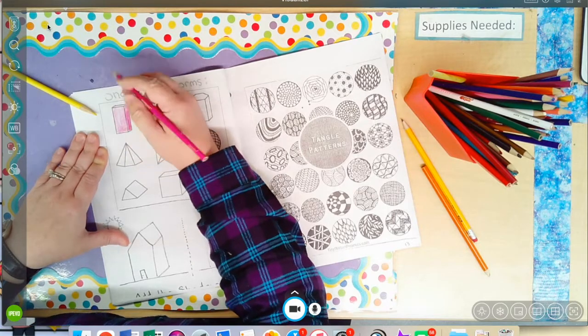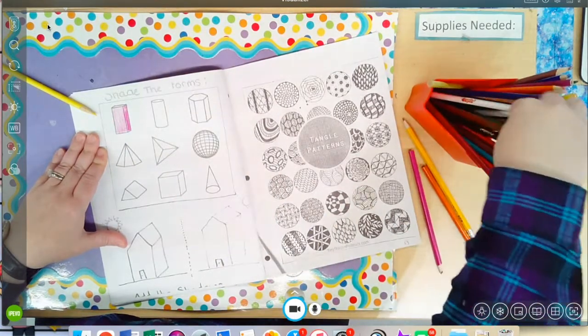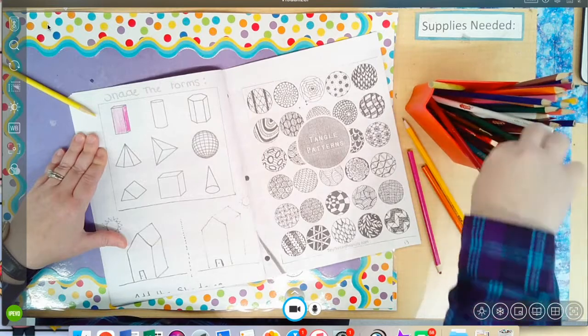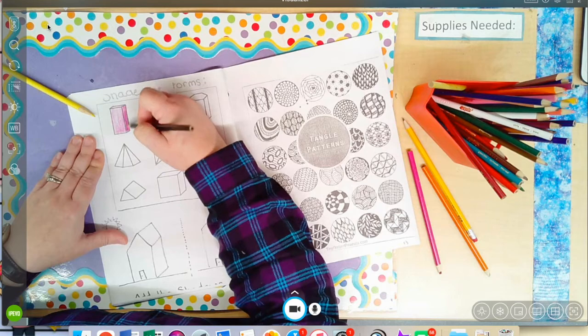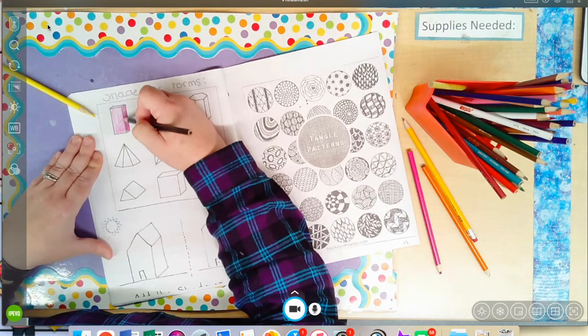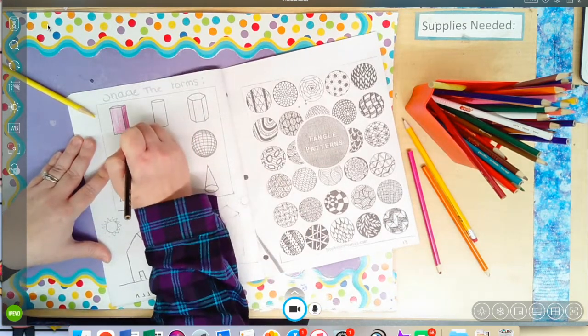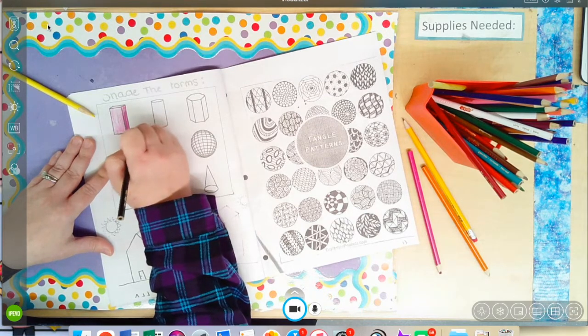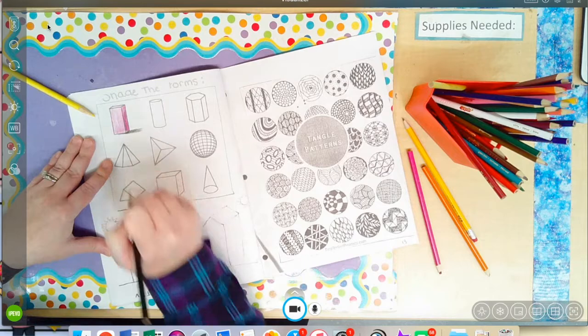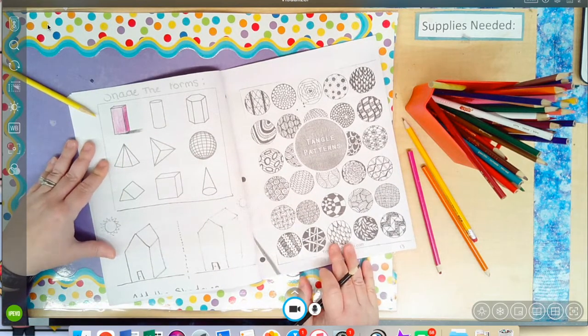Now, how can I vamp it up even more? What if I grab a little black and shade this just a little bit darker and then add a shadow? We learned shadows help make an object look 3D. Now it looks really three-dimensional.